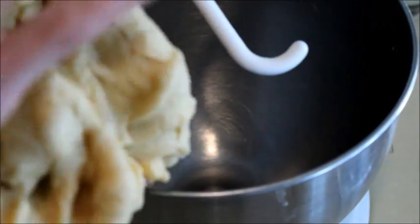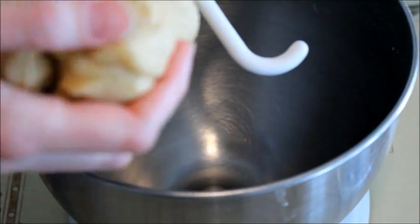So now you can see that the dough is perfectly soft, but yet it's not sticking at all to my hands, and it's not sticking to the bowl either, and that's just what we want.